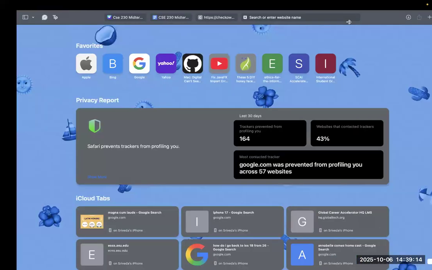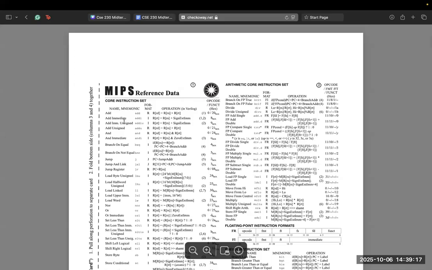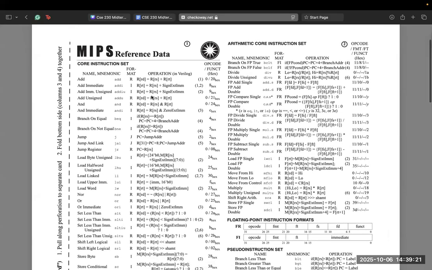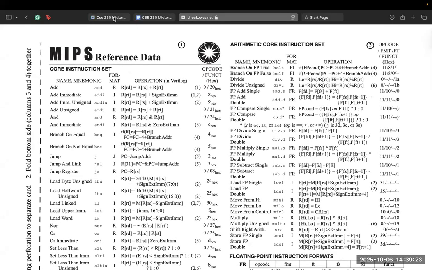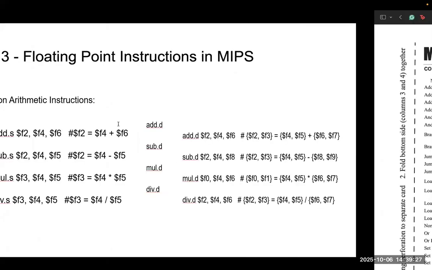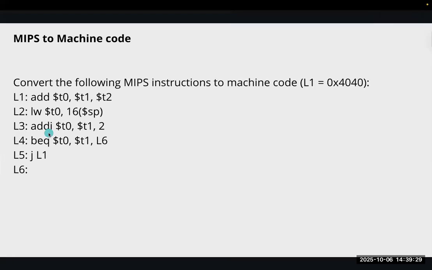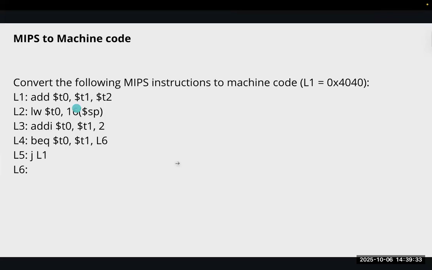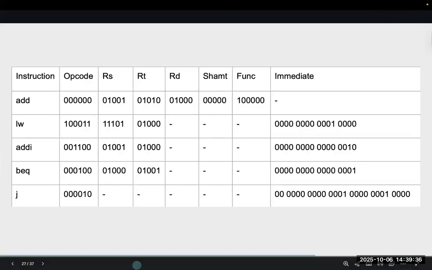For this, we need a MIPS sheet. I'm assuming you guys can view this. Okay, never mind. Our first instruction is add. So you will be given a table like this in your exam for you to fill out.